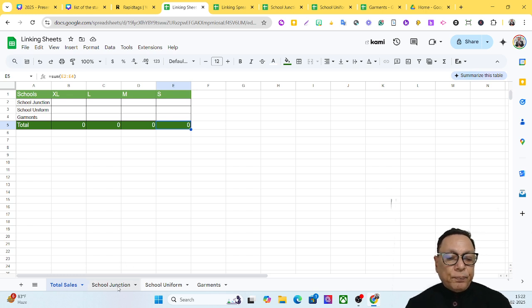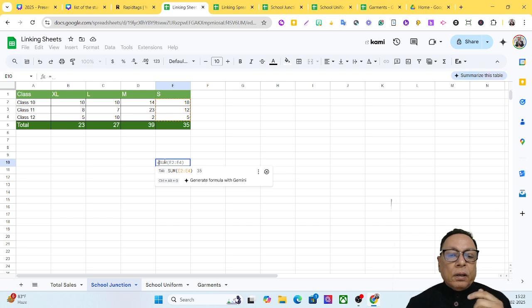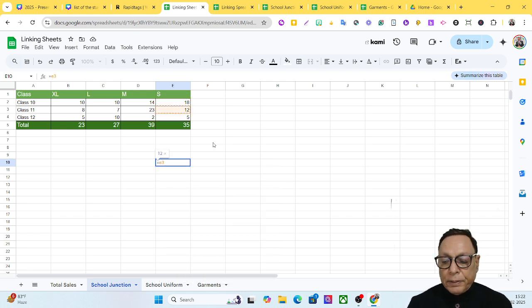Okay, so if you see here, there are the cells. If I want to link any cell with another cell, for example, suppose I want to link a cell E3. So I'll just give E3 and simply press enter. So if you see, this is E3, this is E3 and the value is here. So this cell is linked with E3.